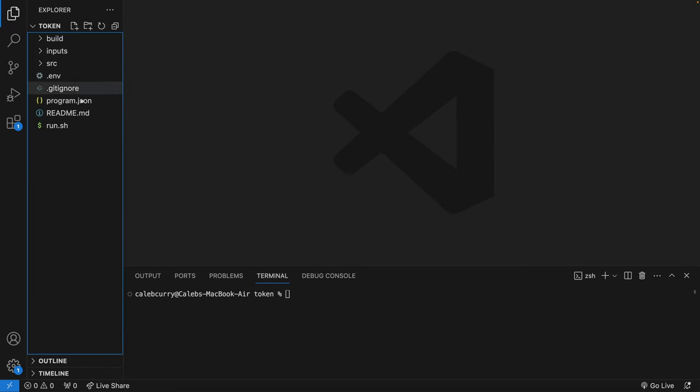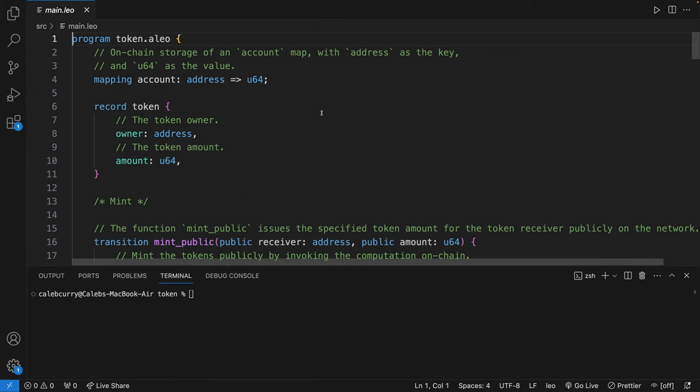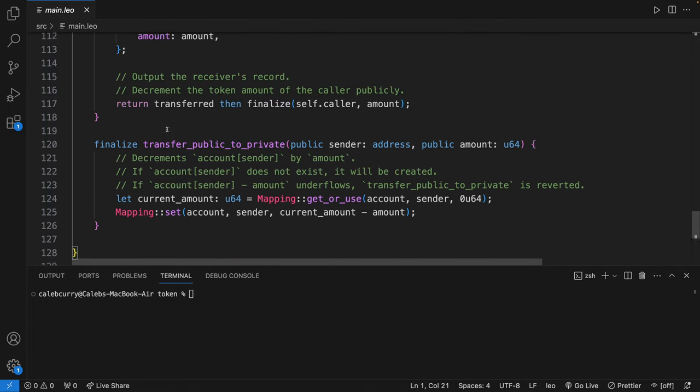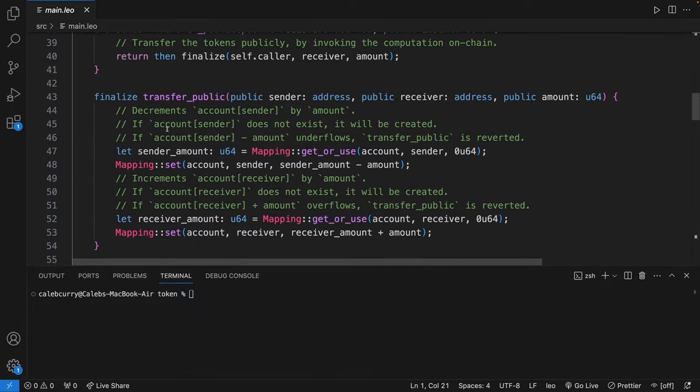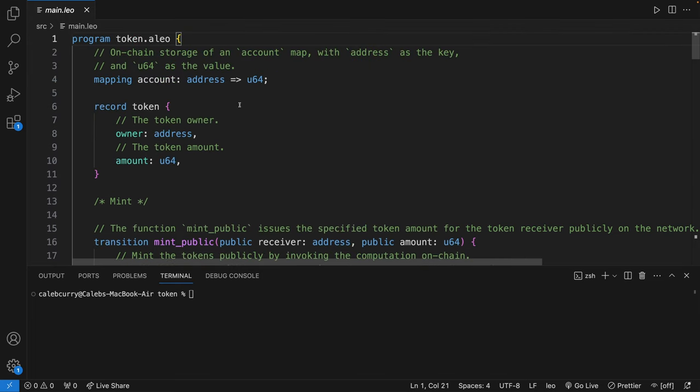What we'll do is we will take a look at this example. The main code that we are concerned about is in source main.leo. Here's where you will write your code. And let's go through here looking at some of the main pieces. First off, everything is surrounded in a program. So here's the open curly brace, and it goes all the way down to the bottom right here. Inside of here, you'll have various functions that will do things, and we'll go through some of the main ones you should know about. This is an example for creating a token on the Aleo blockchain. The name of the program in this case is just token. However, if you're going to create an app from scratch, you'll want to give it a unique name, as it'll need to be unique to be able to be deployed.